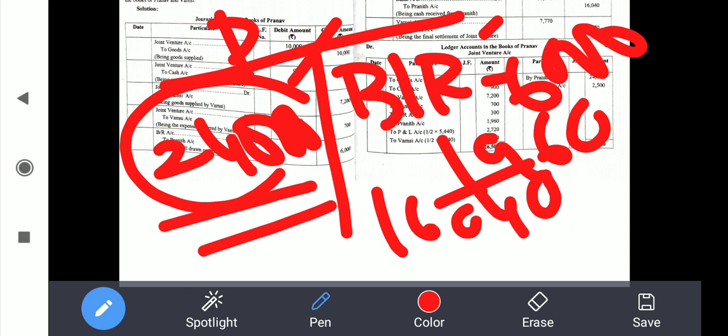Okay, I think we will do more problems in the next coming classes. So at your home, solve the problem. You should solve the same problem, then automatically you can understand all the problems. Okay, if anybody has any doubts regarding joint venture, please ask me. I will clarify that. Otherwise, tomorrow again I will focus on problems on joint venture account. Okay, thank you.